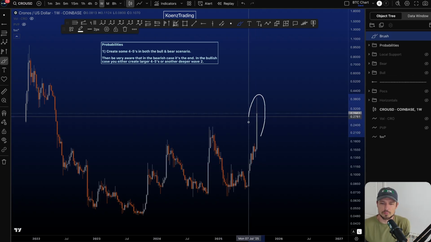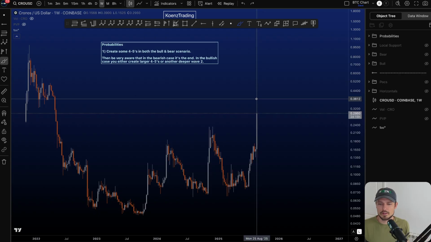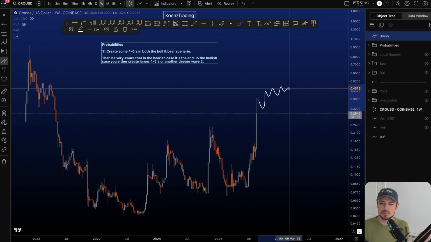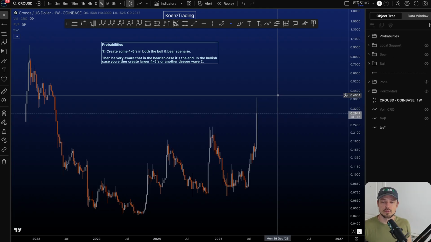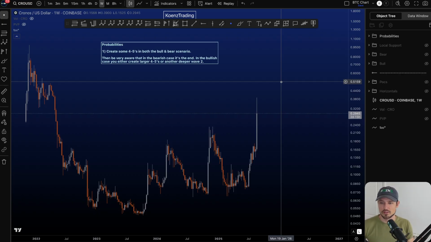Sure, in a bearish scenario, you might only have 1 4-5 or 2 4-5s, but in the end, after a bigger push to the upside, if this is going to be your 3 and that's the end of 3, you would expect a couple of 4-5s on lower volume for the bulls, and for the bears at least 1 4-5. So keep an eye on the areas of resistance that we have towards the upside. Keep an eye on the structures and how many 4-5s are forming, and if price continues up on increasing volume, we can definitely expect higher prices to follow.